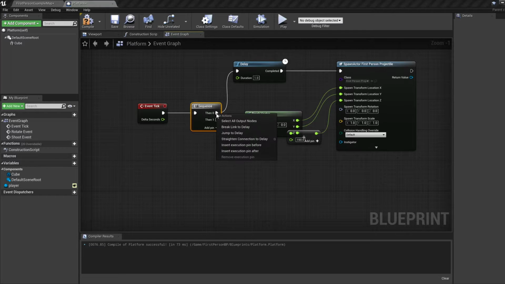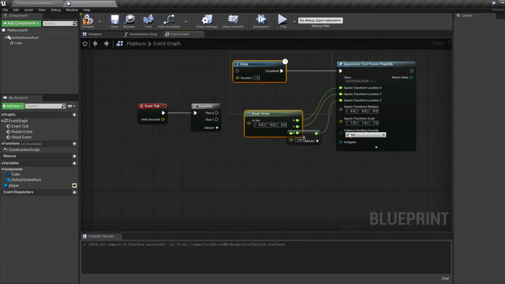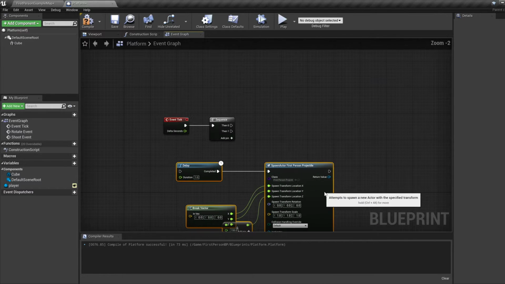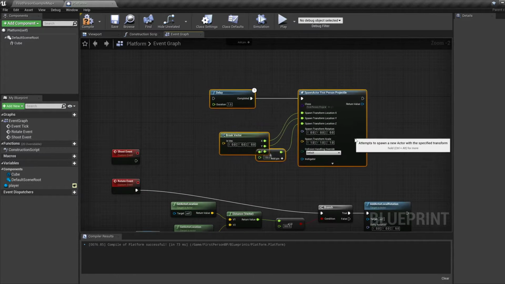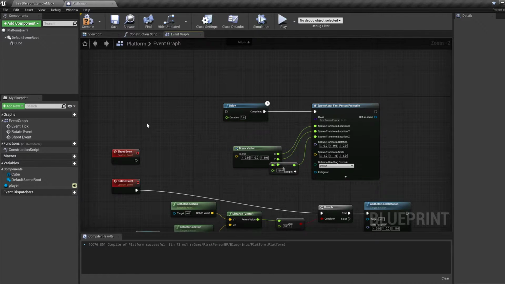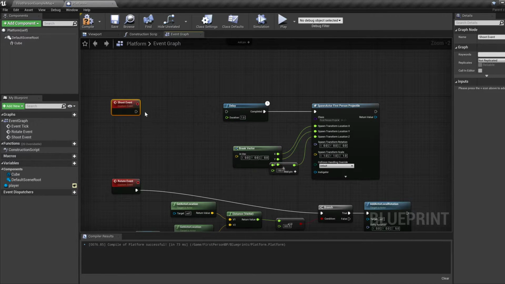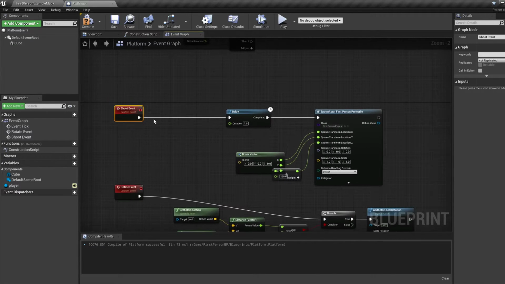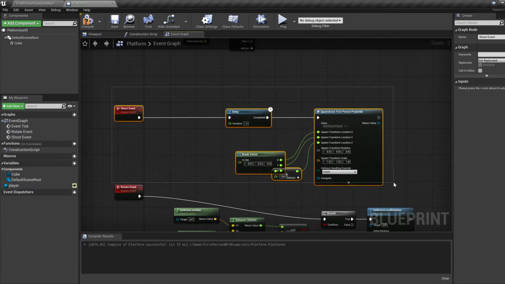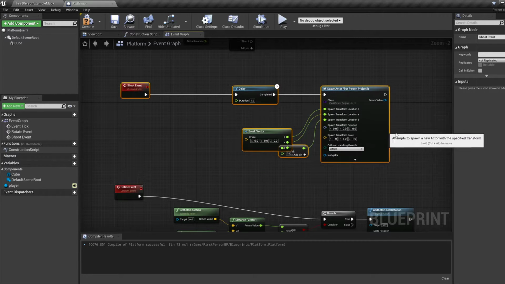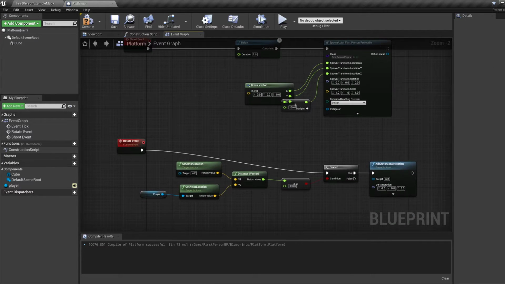Similarly, let's get rid of that link and move this further down. This is going to be our shoot event. So we're going to connect that endpoint to this one. And you may want to move these further away so that they're separate.